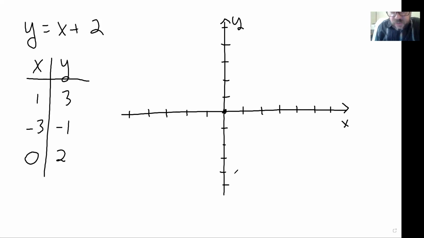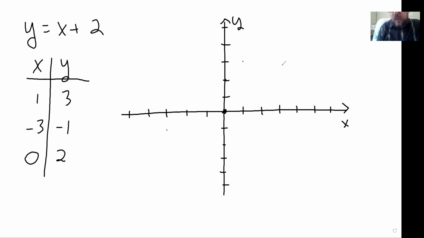X equals 1 on the x-axis is right here. And so this 1 and 3 means I should go positive 1 in the x direction and positive 3 in the y direction, and that'll be the point that I'm identifying. So positive 1 in the x direction, positive 3 in the y direction, and there's my point. Right, and then negative 3 in the x direction is 3 to the left, and negative 1 in the y direction is 1 down, and I've got a point there. And then 0, 2 means go 0 in the x direction, so don't move left or right at all, and then go 2 positive in the y direction, which is right here. Right, so I have 3 points, and I could pick more. I don't really need to, but it's certainly a thing that you could do.